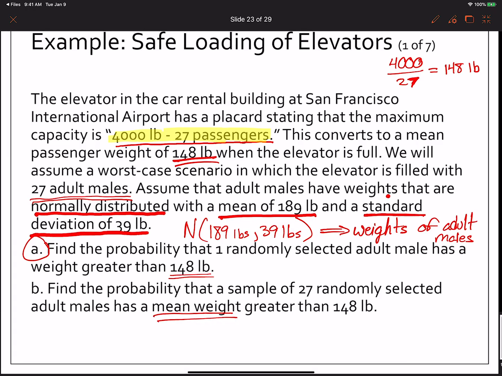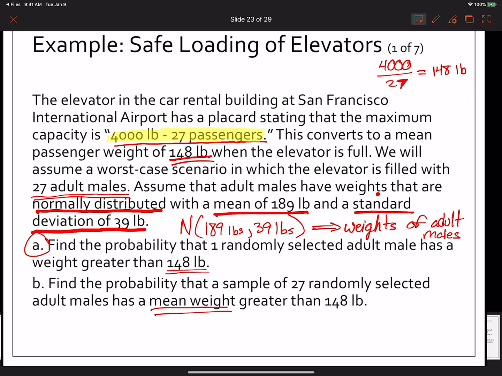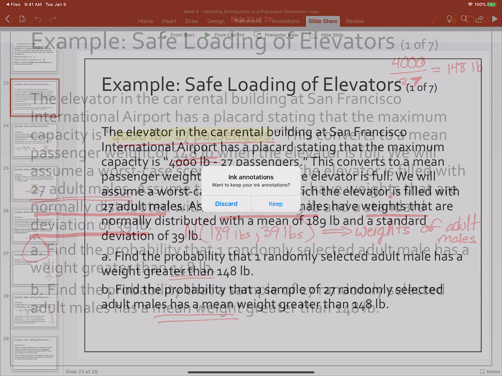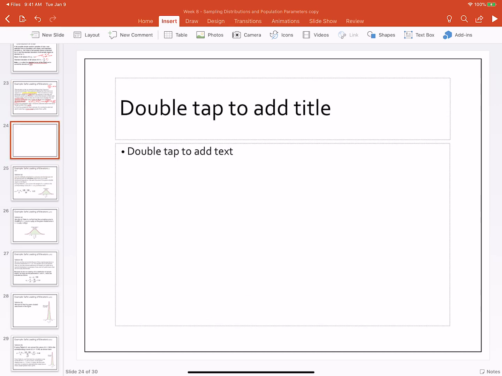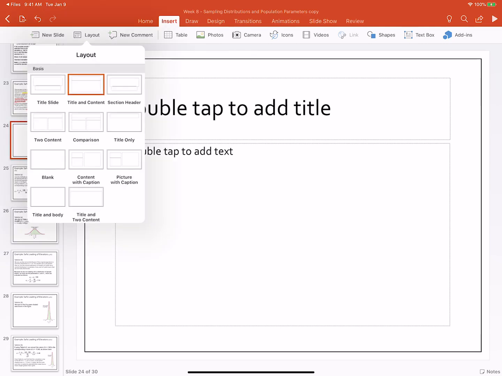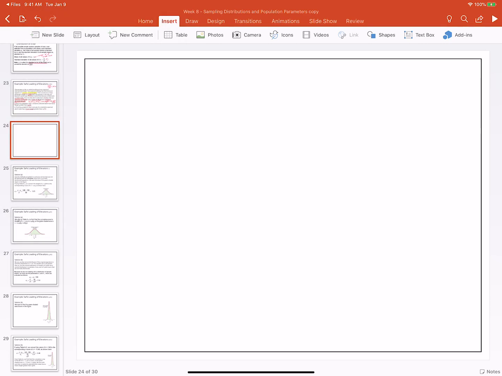So let me open this up. Let me do a new slide really quickly. Hold on. Insert. So you pause the video. You should be working on it now. Pause the video and then continue. I'm going to add a couple of these. And if we don't use them all, that's okay.